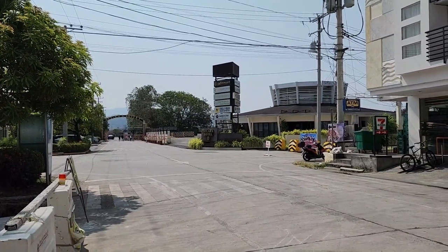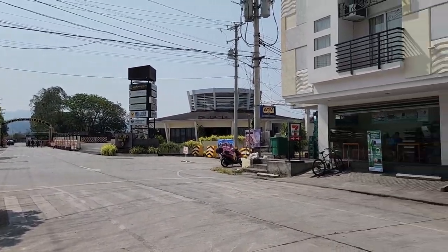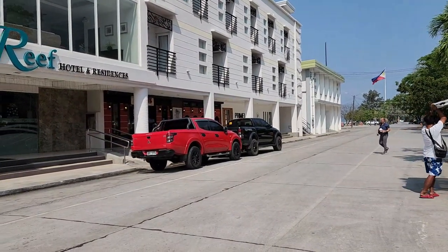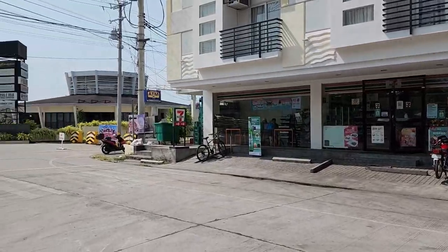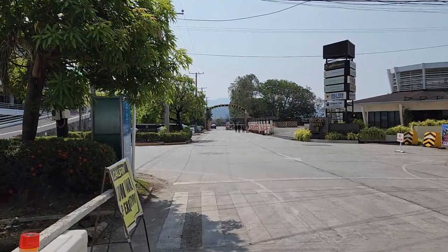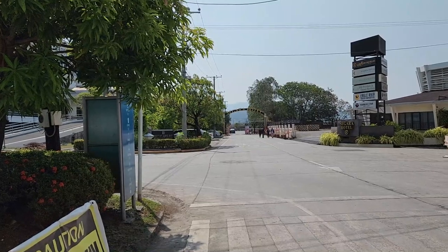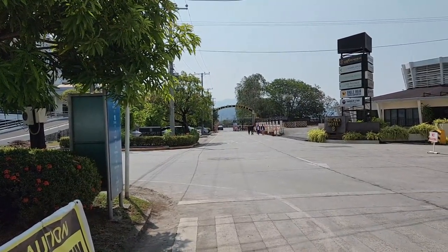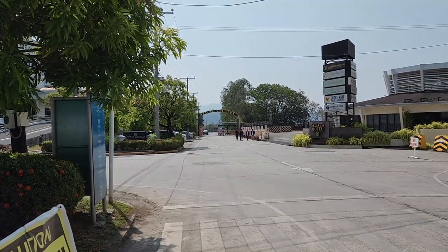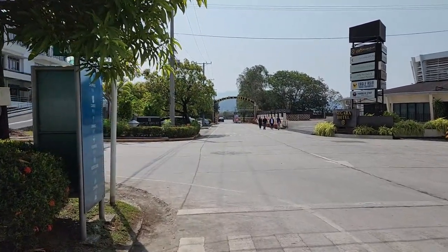So I was just talking to a nice taxi driver. He told me the exercise is called Balikatan, which is a joint effort between the U.S. and the Philippines. Of course, there's a long, long tradition between the two nations. And they're over here training together. From the looks of things, I haven't seen anybody yet that wasn't huge and looked like a Navy SEAL or a diver or something. So maybe it's the special forces that are over here training with them. I don't know.